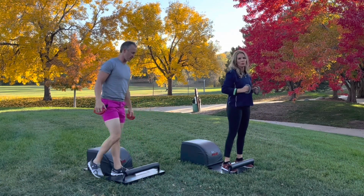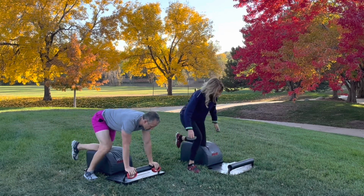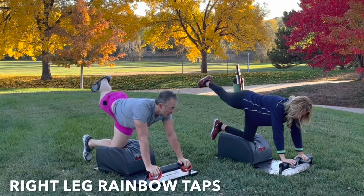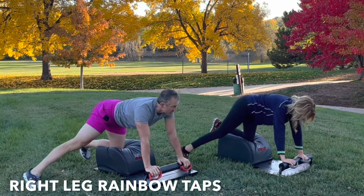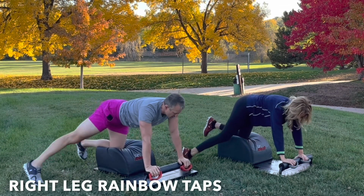Quality alignment. Next time you're standing, let's travel to the back for our answer for some right leg rainbow taps. Left knee in the center, both hands at the front. Kick that right leg out to the side, long and strong. Inhale, engage the glutes, lift the right leg up and over. Tap it down on the left side of the body.